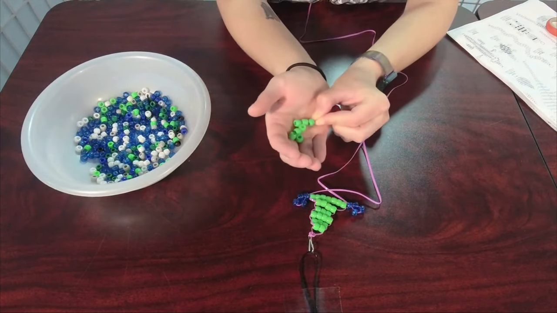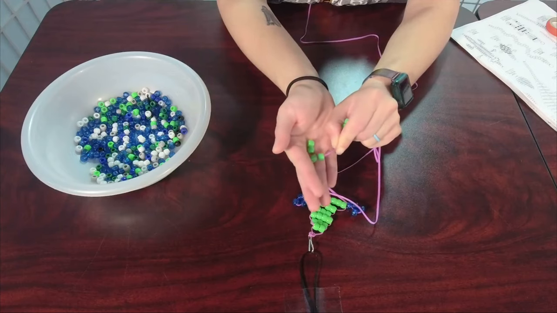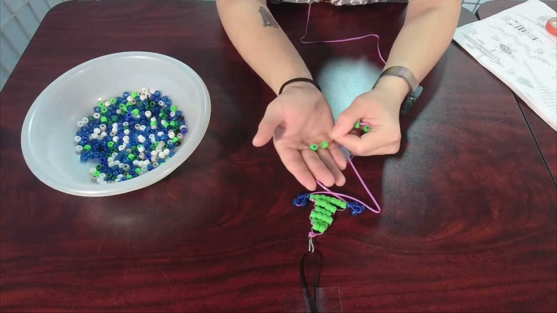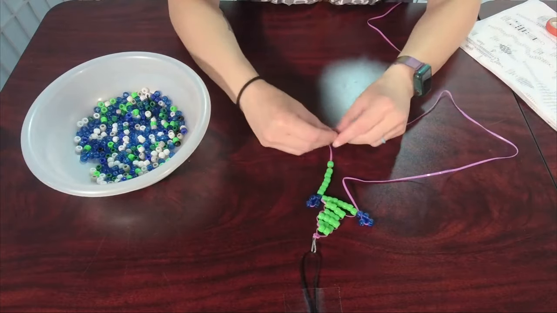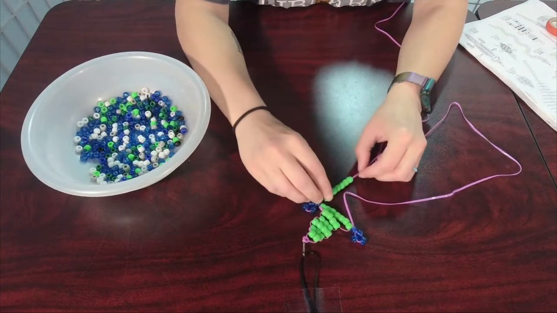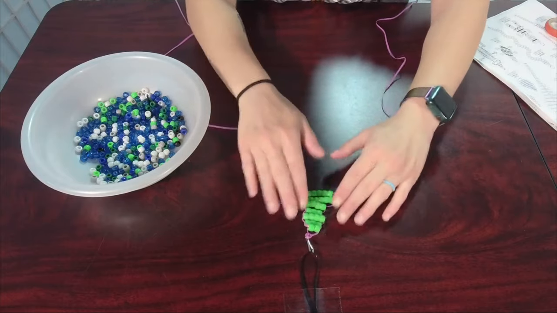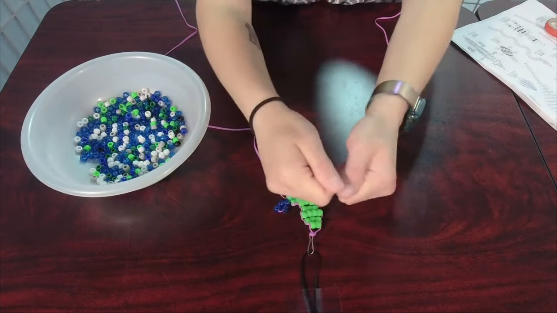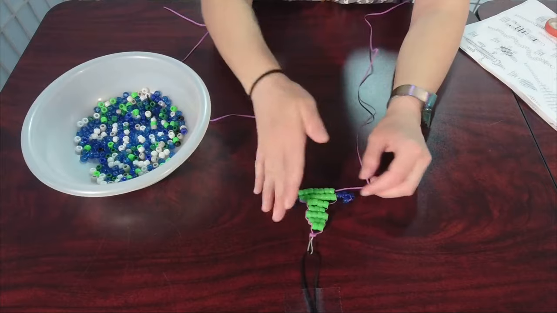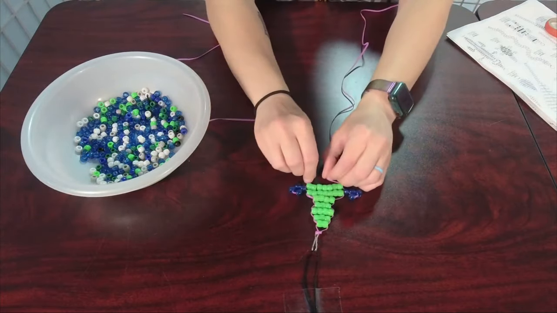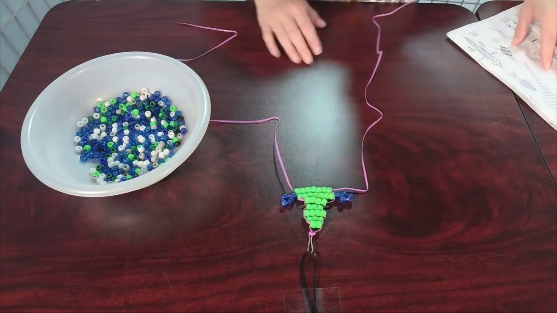And I like to just hold them in my hand and thread them on because the cord is plastic. So it's relatively stiff. And you can kind of use it like a needle to these beads, which is really fun. There we go. Less chance of throwing them on the floor accidentally. And you can also, if you don't have tape or if you don't have a tabletop to work on, you can also use like a door handle or your bed post or something like that to tie the string around to anchor your key chain.